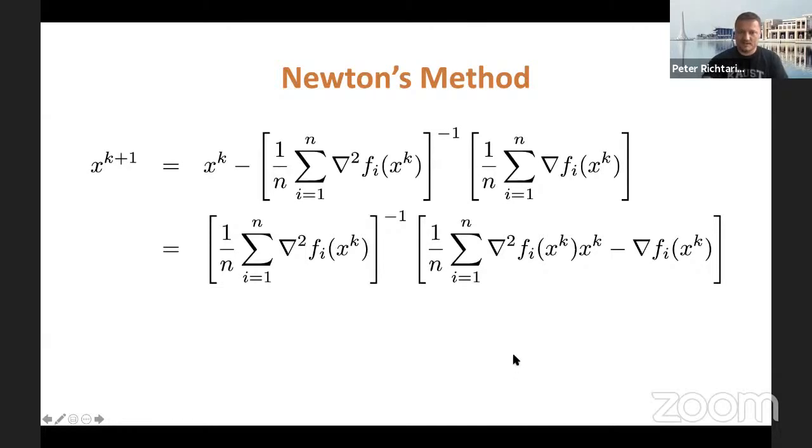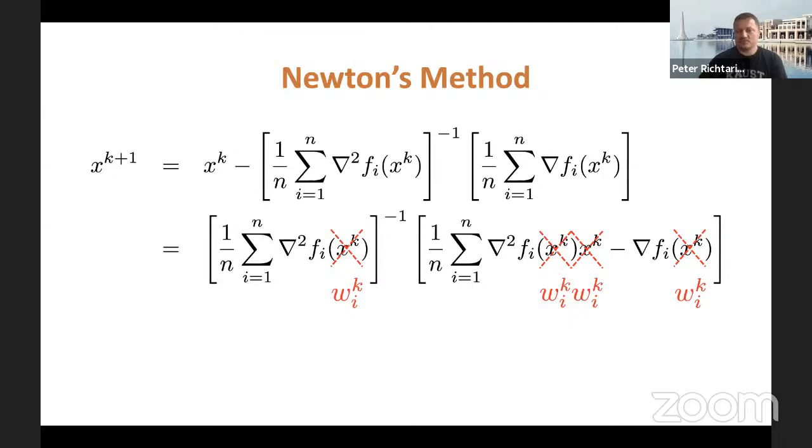And now I'm going to get rid of xk. Because I'm constructing my method now, and instead of xk, I'm going to say that there be some wik. What have I just done? I have just allowed every single function fi to own their own iterate, which I call wik. So in some sense, I have lifted my problem from d dimensions, where xk was d-dimensional, into d times n dimensions, because now I have n vectors of size d. All of them are vectors wik. Okay, and so that's what I'll do.